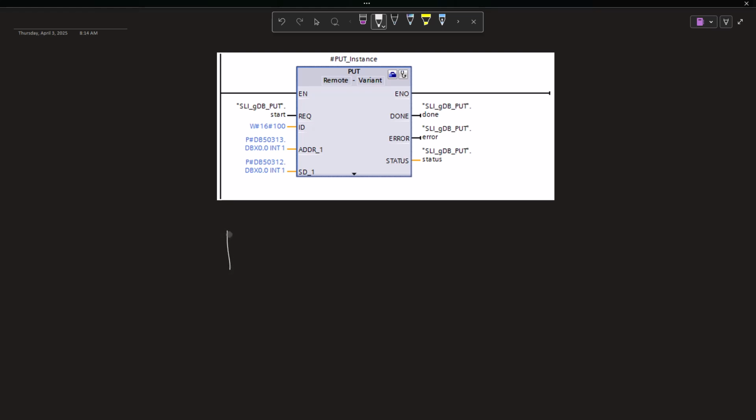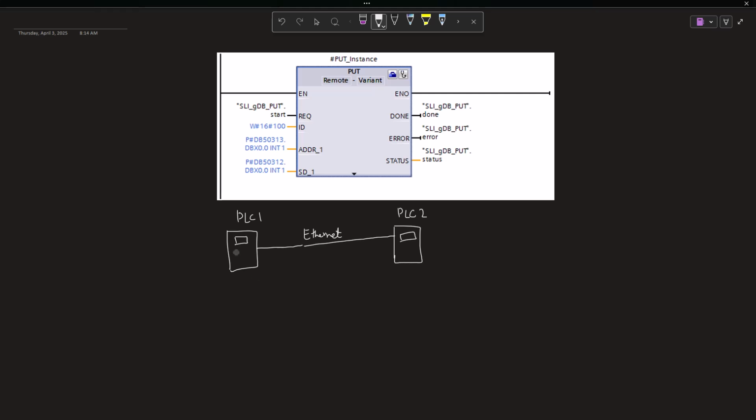Here are the 2 PLCs connected through an Ethernet cable, PLC 1 and this is the PLC 2. Both the PLCs are connected through an Ethernet cable. Well, the connection between the PLCs can be a wired or a wireless connection. But this is not the subject of this video. In this video, I'm just going to tell you how the put function works, irrespective of the medium of the communication between two PLCs. So the put function simply writes data from one PLC to another PLC. And the PLCs must be connected in a network.